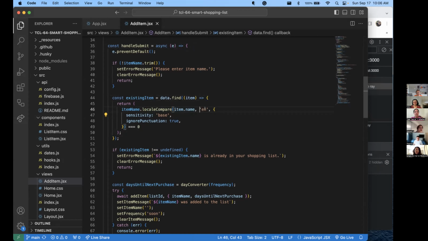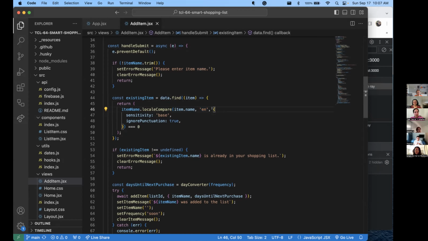So the first option is we're specifying that our locale is English. We're checking on the English standards of vocabulary and the alphabet. You could change this to whatever locale most of your users are working in, or I believe we could map it, like if our app was saying use the person's browser locale, we could do the same thing here. So it's matched that way. We just went with English as our default for now.